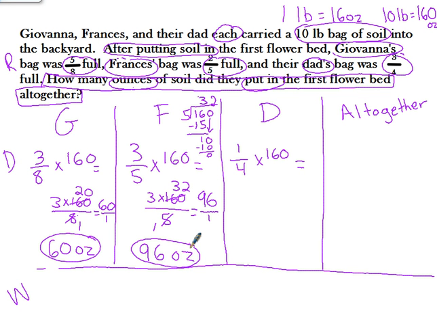Now Dad has one-fourth of 160. So one times 160 over four. That 160 looks like a 16 to me with a zero at the end of it. And I know that four can go into 16. So four goes into four one time. Four goes into 160 four times for that 16 with a zero after it. One times forty is forty over one. So Dad used forty ounces.